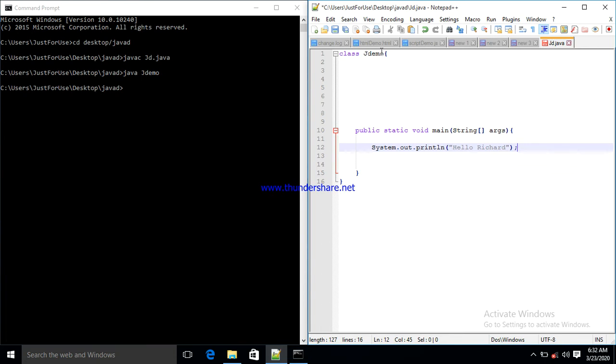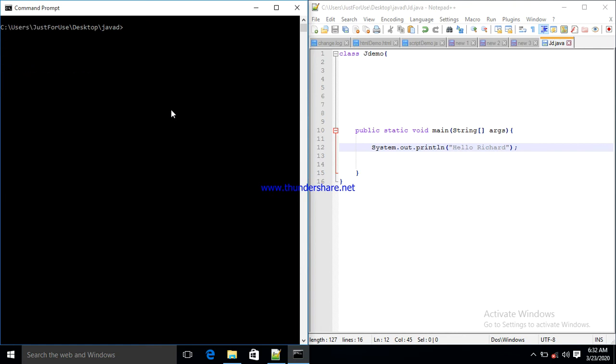So after doing this, I have to save. Anything you do, you save. Then let me clear the screen. This command here clears the screen. Anything that you do, you need the compilation. So this is the compile. You type javac and then jd.java, that is the file name, and then enter, then it compiles. And when it compiles, the next thing is you go for java, that's the class file.